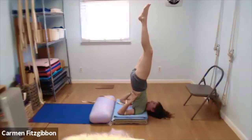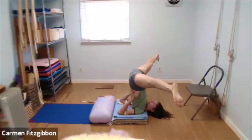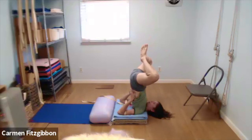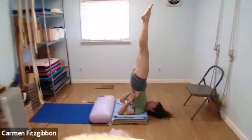Then again, shoulder stand. One more time, turn the legs out, go wide, and push the mounds of the big toes away. Baddha Konasana. Shoulder stand. Feet hips distance, push the heels up as you bring the big toenails together, so the outer thighs flow forward.